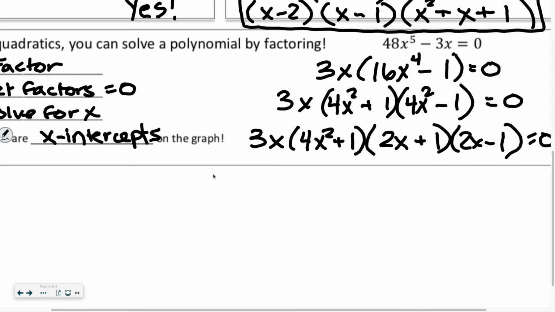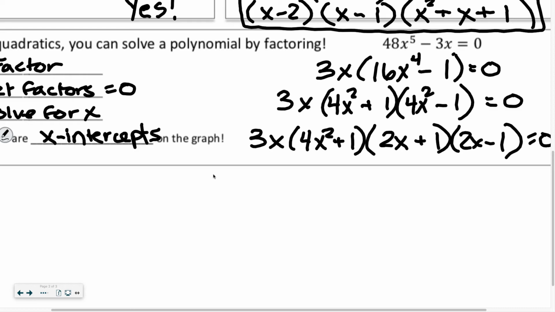This one's not so nice because it has the 4 right there, but let me just give you x squared plus 1. Do you agree that this is the same as x squared plus 0x plus 1? Okay. And now I can use your shortcut because my leading coefficient is a 1. What are factors of 1 that add to make 0? There aren't any, so you can't factor it. That's true all the time with sum of squares.